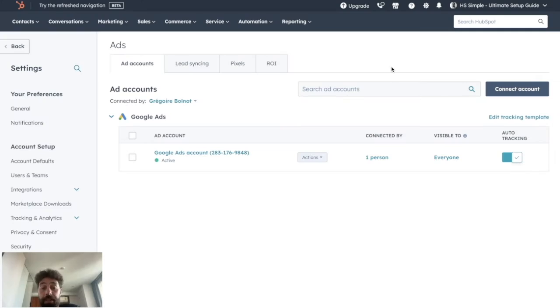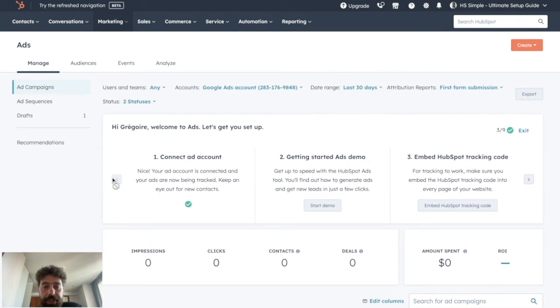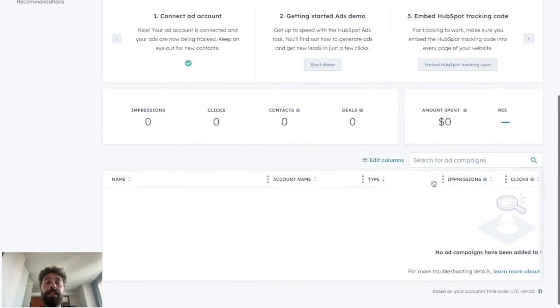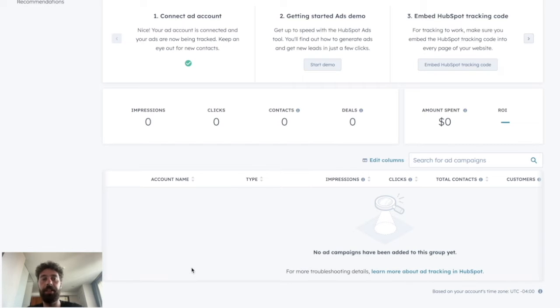To manage our advertising campaigns, just go to Marketing and Ads. If it's your first time, you will have HubSpot providing you a step-by-step guide to set up effective ads and allow you to take advantage of all available features. On this main page, you will also find key figures of your ads detailed by campaign. It's a test portal, so I don't have any ads running, but it will appear here and everything is clickable and you will have all the data you need.